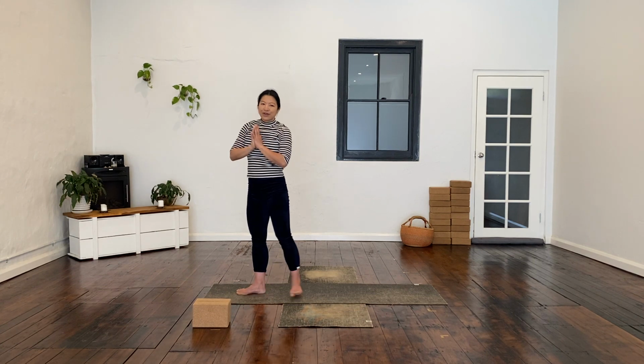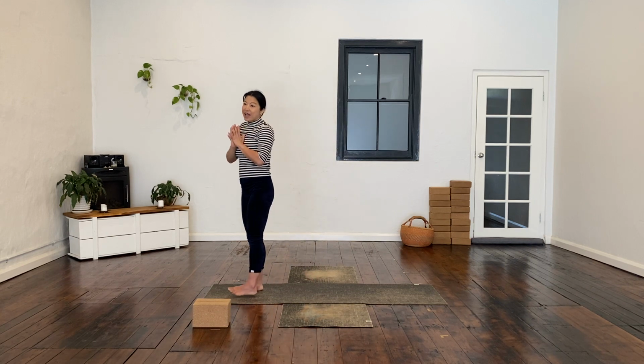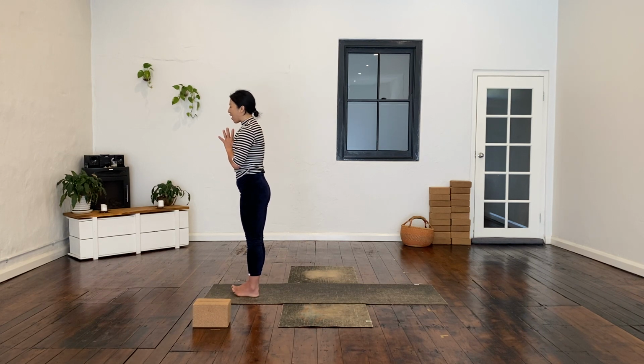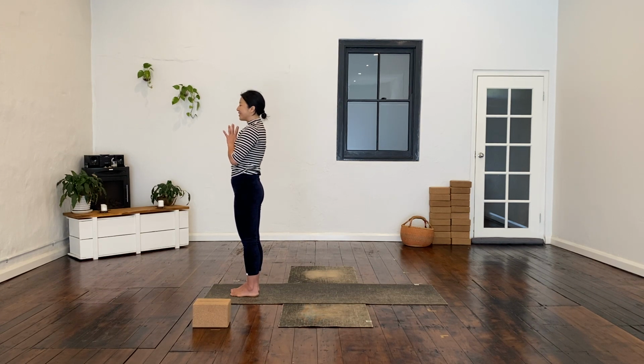All right, beautiful work, everyone. So we're going to do that now on the opposite side. Right, so promise you a strong but short and fiery sequence this morning.